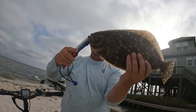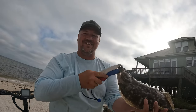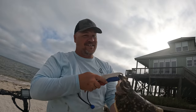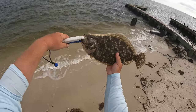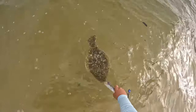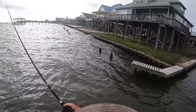All right y'all, look at this beautiful flounder right there — caught just using this bike, burning up. We've hit so many spots today, this is like our fifth or sixth spot. We've got nine miles marked on the bike and bam, we got us a stud flounder. That might be the best catch of the day, but we're gonna get back in here and see if we can find another one. We are not keeping the fish today, so we'll go ahead and get a good release on it. Bye bye — we'll see you again!